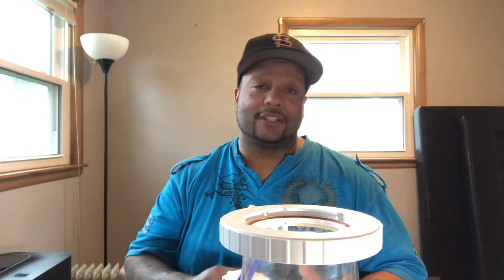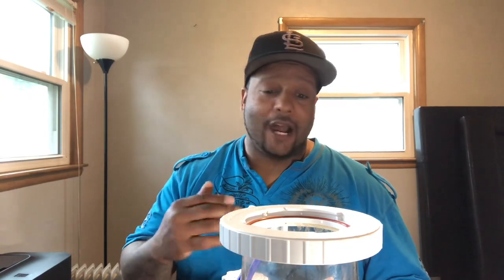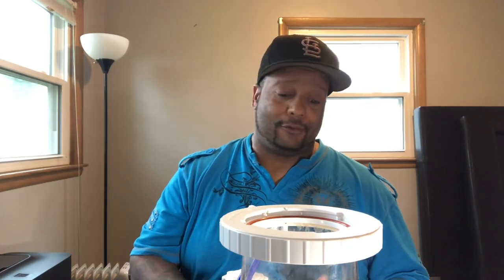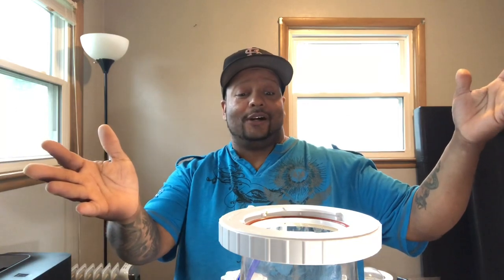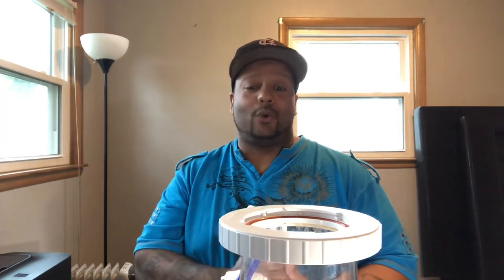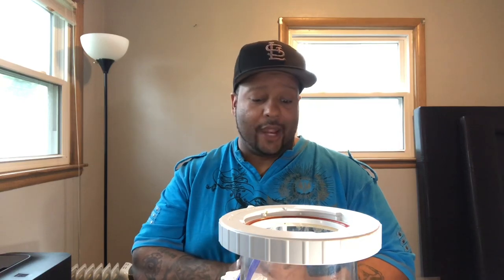For the price that you're going to pay for it, for how well it works, for the build quality, as far as value skimmers, I wouldn't even call it a value skimmer. I'd put this thing right up there next to the Red Sea one. The Red Sea is made out of injection-molded plastic, just like this one. But this is a lot better price. The build quality is there. The way it works is there.